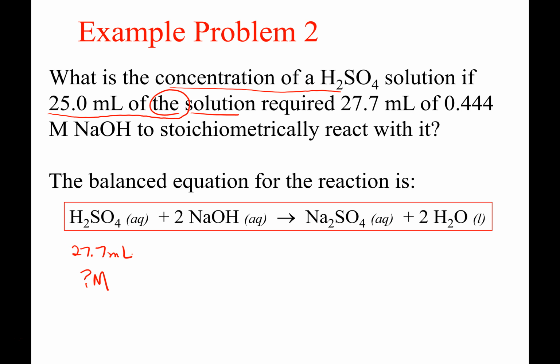If you're like me, a lot of times when faced with a new chemistry problem, I have to read several times. If you read on, 25.0 milliliters of the solution required 27.7 milliliters of 0.444 molar NaOH. So you read this, and you think, okay, I think this volume, 27.7 milliliters, and I know that molarity goes with my NaOH. So I'm going to tuck them away underneath my NaOH.